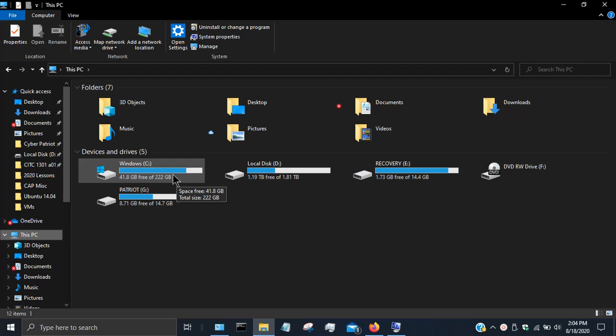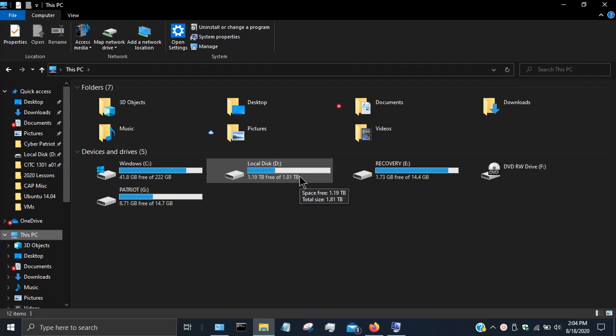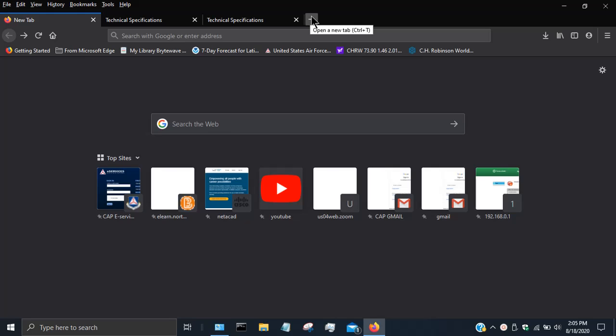In my main hard drive, this is actually a solid state drive, I have 41.8 gigabytes free. So I have more than enough space to run a fairly large virtual machine from my solid state drive, and I have plenty on my secondary disk also. So that's good news.